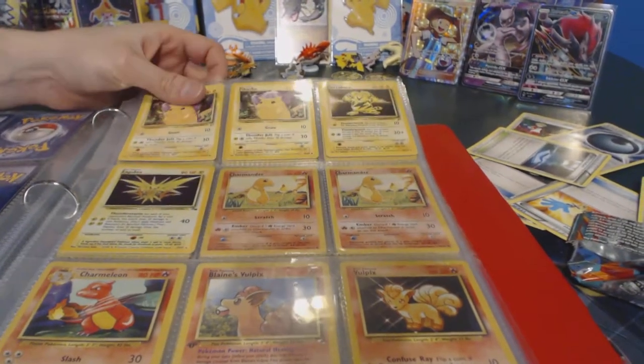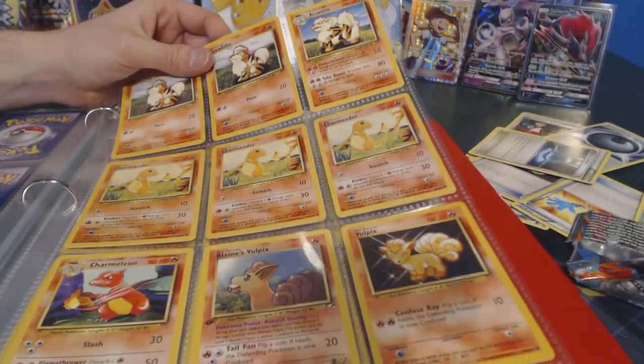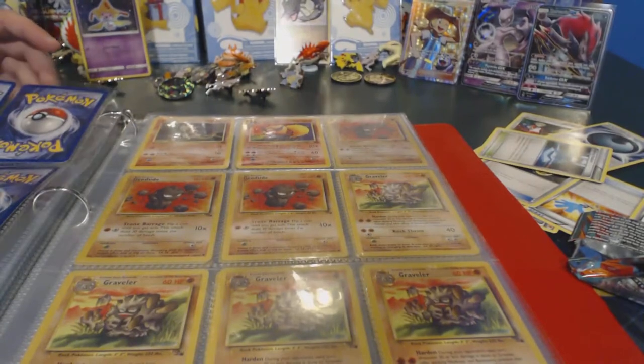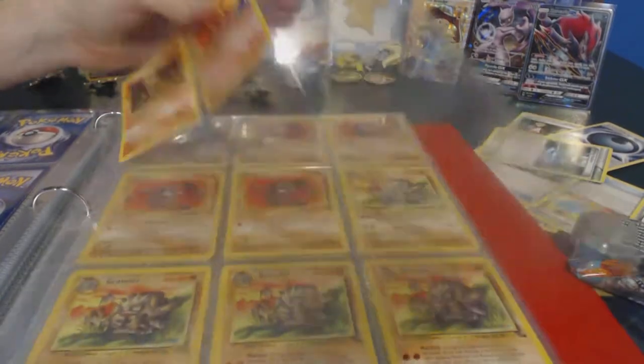Base Set 2 Pikachu. Again, there's a whole variety of stuff in here, all from 1998, 1999 to 2000. First edition Blaine's Vulpix, that was nice. Holo Ninetales, that was cool. Holo Ninetales, that's in pretty good condition, just a little nick on the top in the middle. Holo Flareon would have been cool, but unfortunately no dice on that.